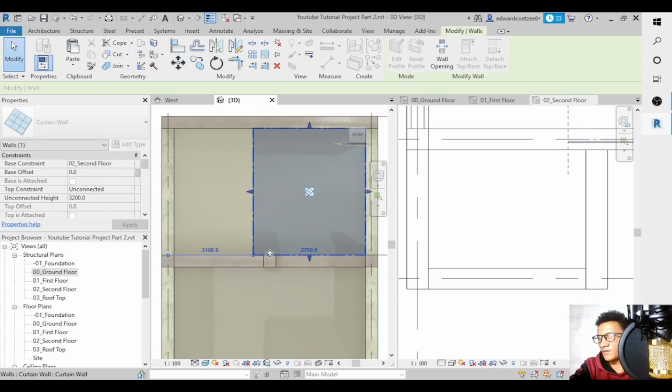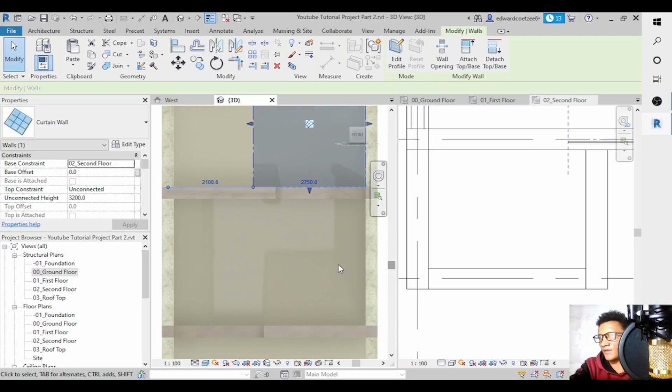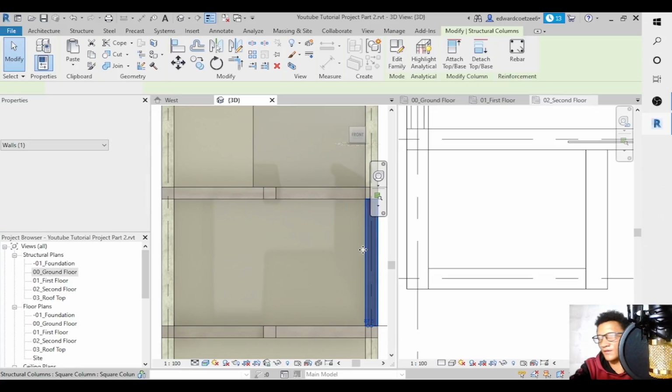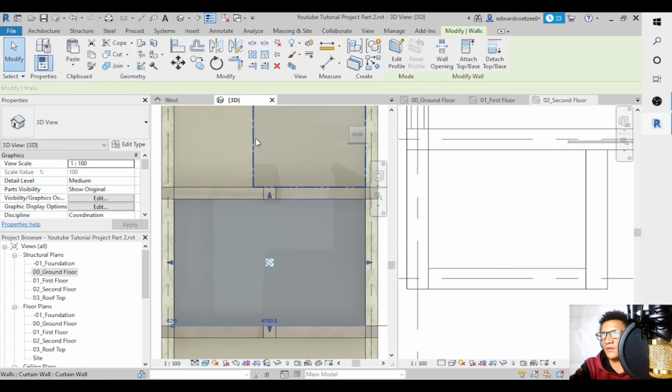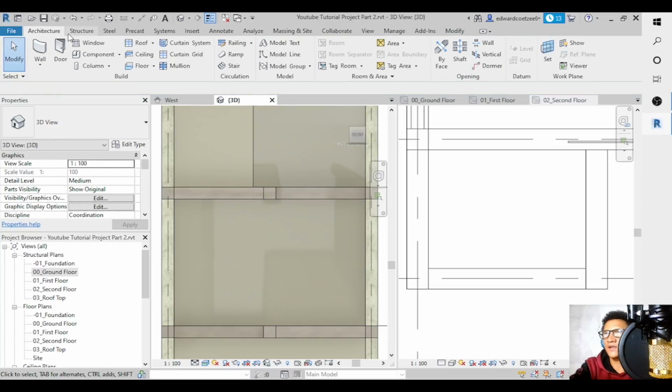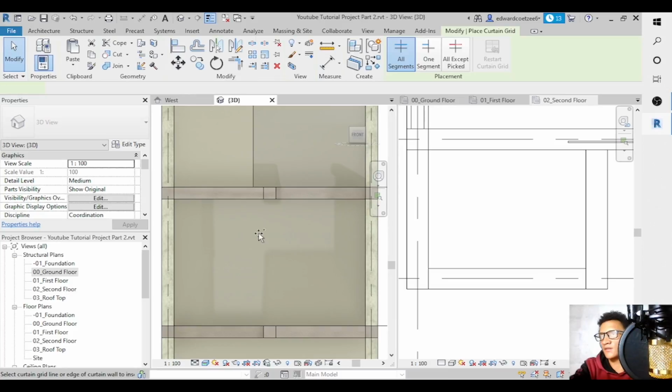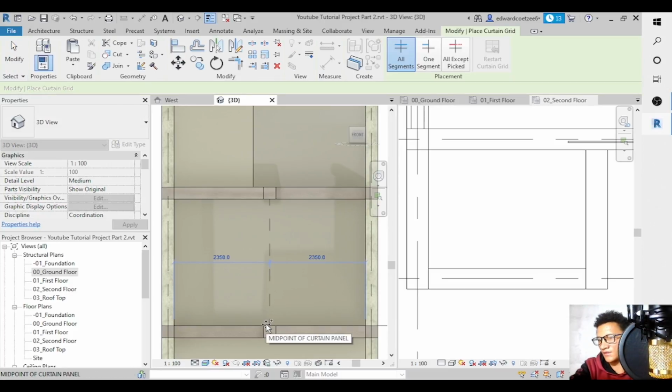Okay, so what I want to do now is, this is my first floor, so I want to basically come to architect and say curtain grids, and then I want to insert one grid line I want to insert.